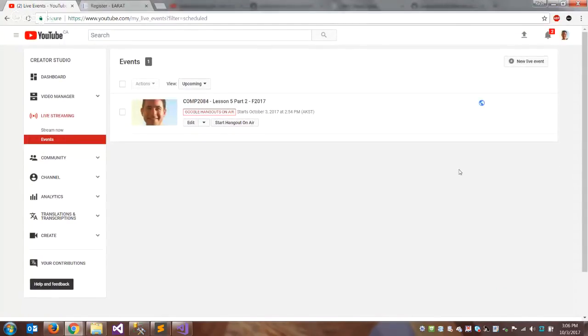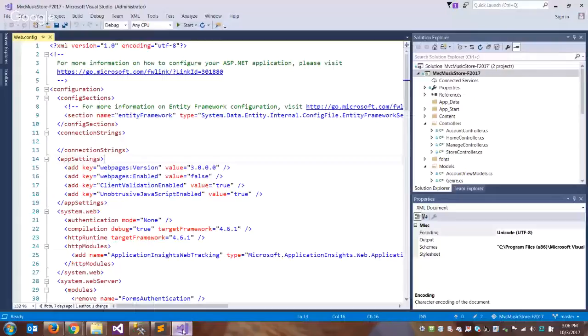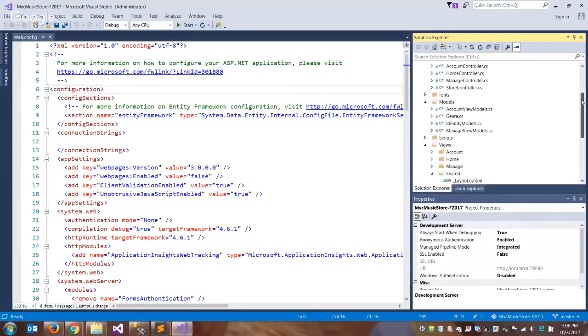So it's hour 2 of week 5, and we've set up our connection in Server Explorer, and now we're going to use this Entity Framework tool to generate the connection string and also generate model classes based on our 6 tables in our music store. So here's how we're going to do that.